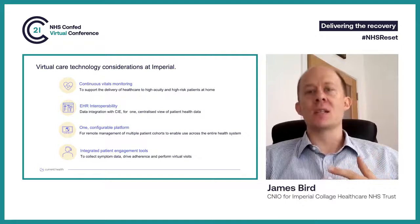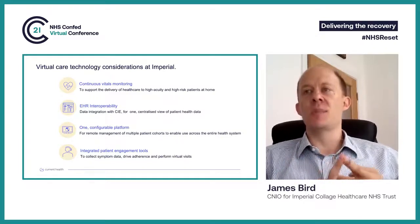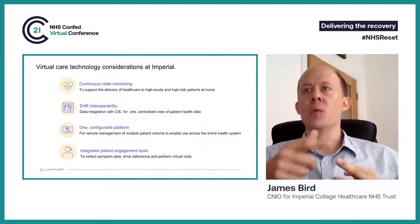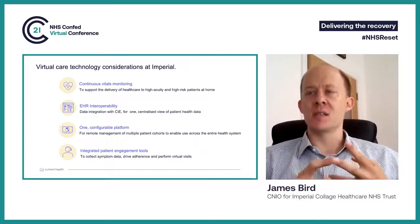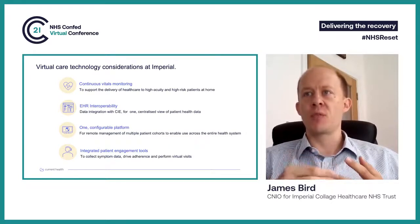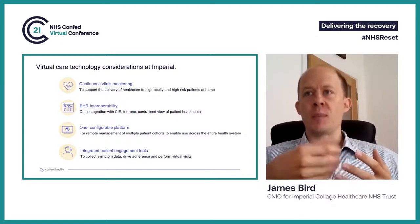We're very keen that when we use remote monitoring, it should do one of three things to a patient pathway. Either we're aiming to reduce emergency department attendances, because we're looking after you in the community and escalating before you deteriorate to the point where you need to come to ED. Or we are reducing outpatient attendances. For example, with our renal transplant population, by monitoring their blood pressures post-transplant, we're able to adjust medications remotely without asking them to come for a clinic review every couple of weeks.